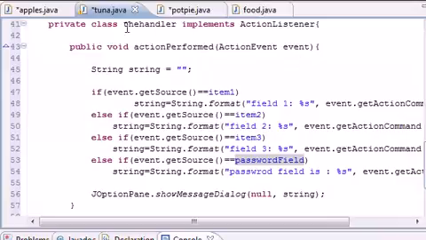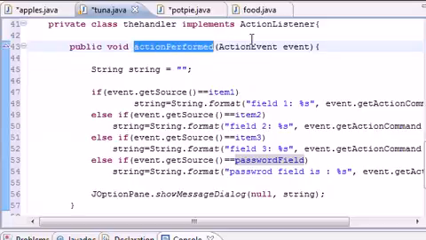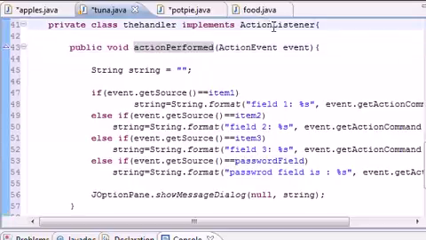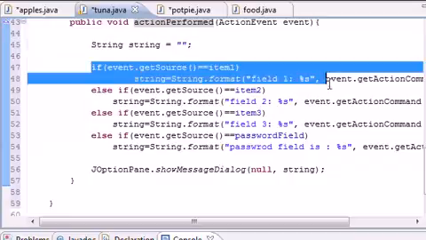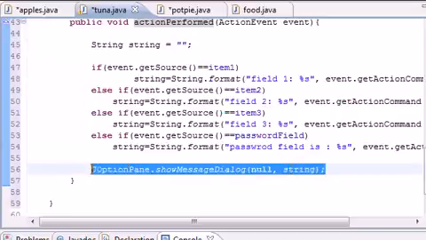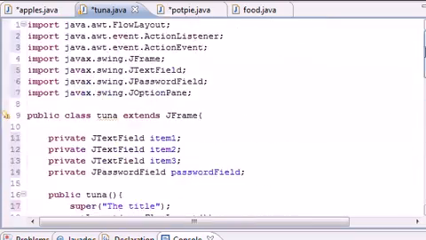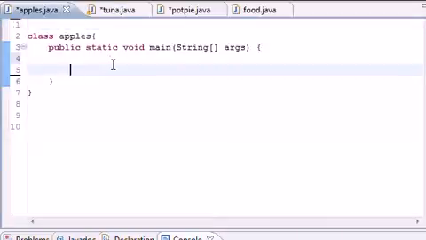Inside your class that handles events, you need this method and you need to call it actionPerformed. This is a built-in method that has to do with the ActionListener class. This method gets executed automatically whenever an event occurs. The event that's occurred is enter. So whenever they press enter, it's going to create an empty string, test what you want to change that string to, and then output it right there. This is all the hard stuff we did right here, so copy that and do exactly as I did. Now that we made all the hard stuff, we can go ahead and just execute it like we always do.